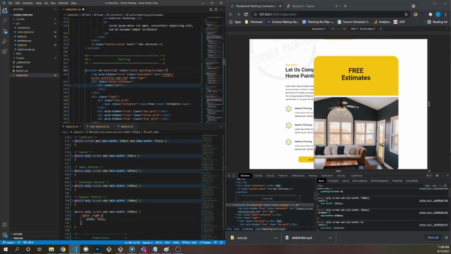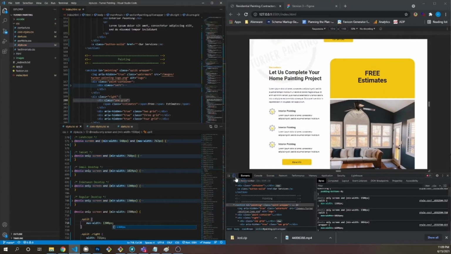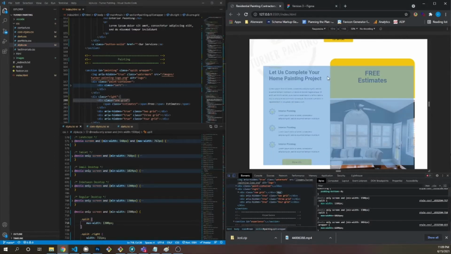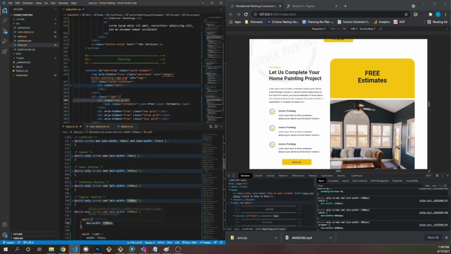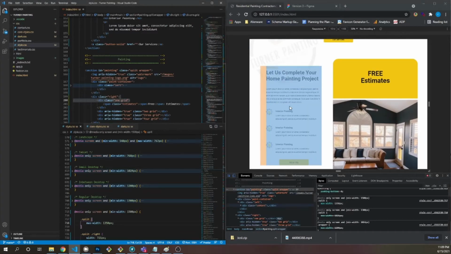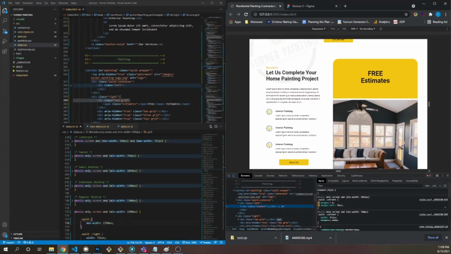So you do painting wrapper, or yeah, split wrapper. Remember that we have to override the wrapper style with its own class. Or we could just do split, actually. Yeah, that's the same deal. So let's go on top here. You see how this is hugging the edge of this container? I think we make it a little bigger, 1350, and remove this margin left on split content.